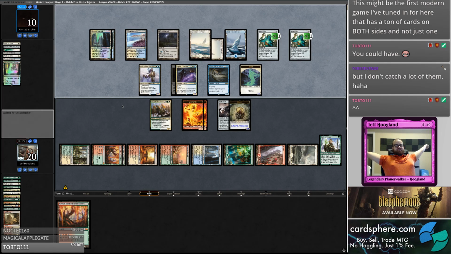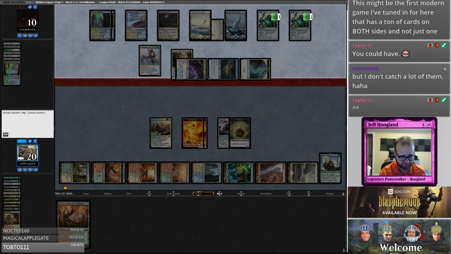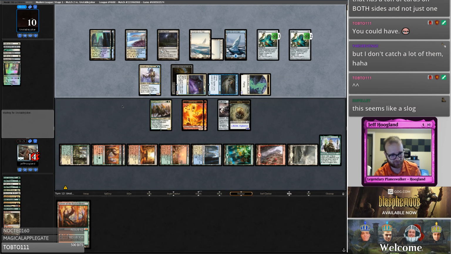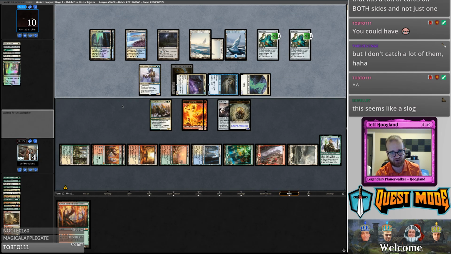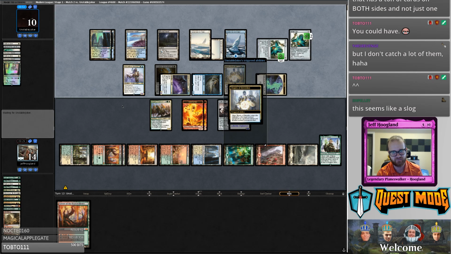Nah, modern doesn't have a ton of long games like this. At least not between good decks, right? That's something I talk about too. Modern as a format has a lot of sweet games of Magic when you're playing bad decks against bad decks. Neither my opponent's deck nor my deck are particularly good Magic decks. So how am I gonna get Deputy Detentioned here? God, I fucked this game up so badly.